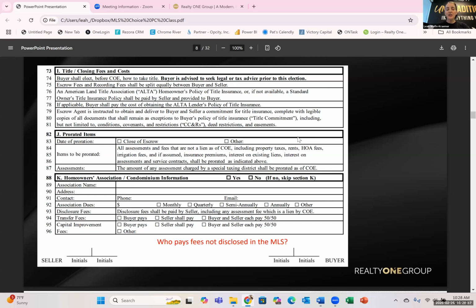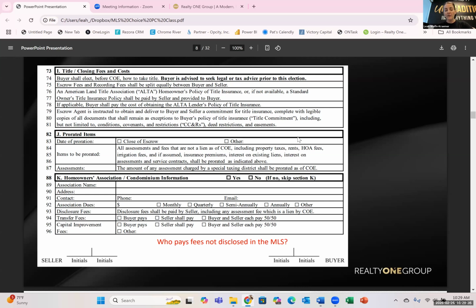So the primary difference here is that the buyer is originating this contract. With the HOA addendum, if it's best practice, the seller is actually filling out page 1 of the HOA addendum and then uploading that to the MLS or sharing that with prospective buyers. And then page 3 is completed by the buyer. So what this means is you're not going to have the information on a separate document up front if you're a non-member when you submit this. So you're going to rely pretty exclusively on the information that is provided in the MLS.